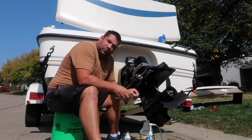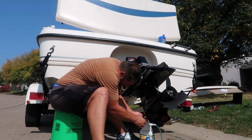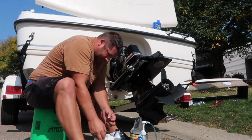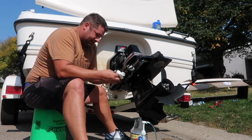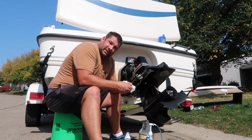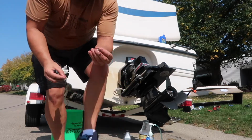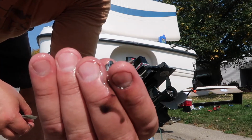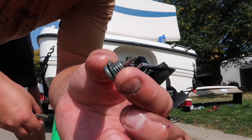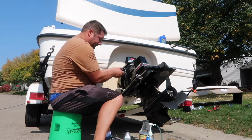So you want to make sure you get that rubber grommet. You can tell it's still on the boat. There. The grommets are very inexpensive, so if you need to replace it, replace it. You need that though. That's going to seal everything. And while you're doing this, just make sure you clean off the magnet on the drain plug. So basically, the magnet's right here, and the drain plug has got a grommet to seal it. Now when I take off this top one, it's going to really start flowing.